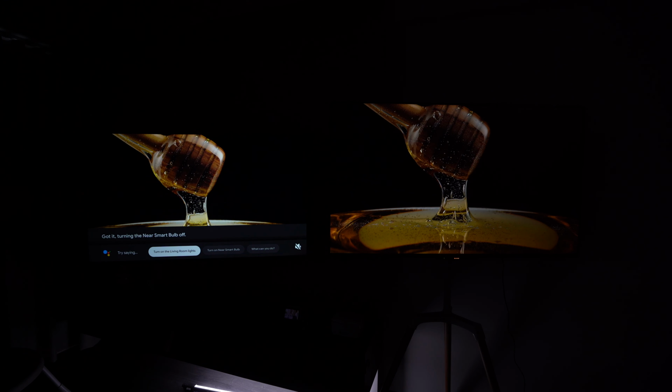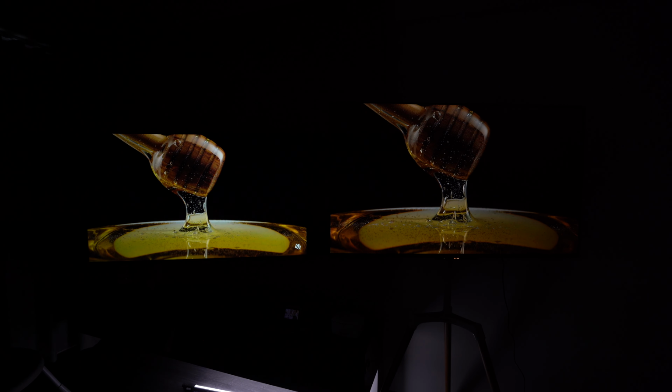Now, I'm not a professional TV reviewer, but as a normal user, I'm just presenting to you what I can see now on screen. So here is the same video that I presented in the previous video. I don't do any settings to make the video look bad. My camera is on manual mode, 1 over 60 shutter speed, aperture of f4, and the ISO is 160.